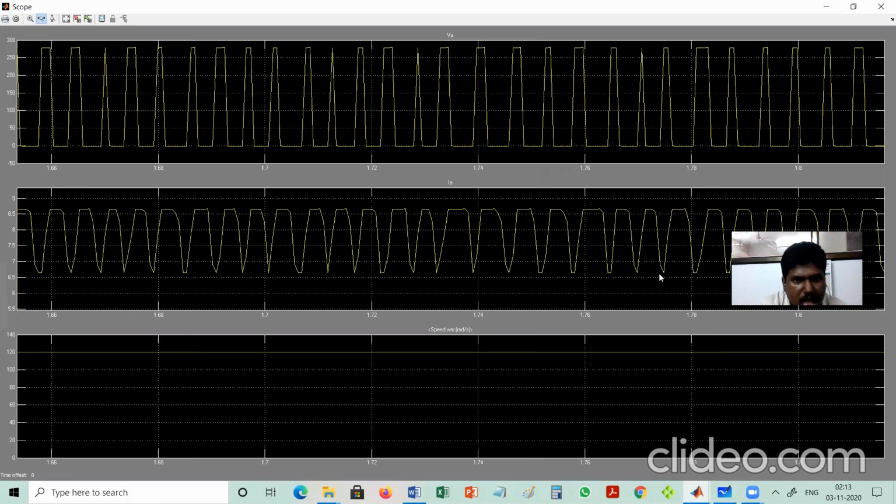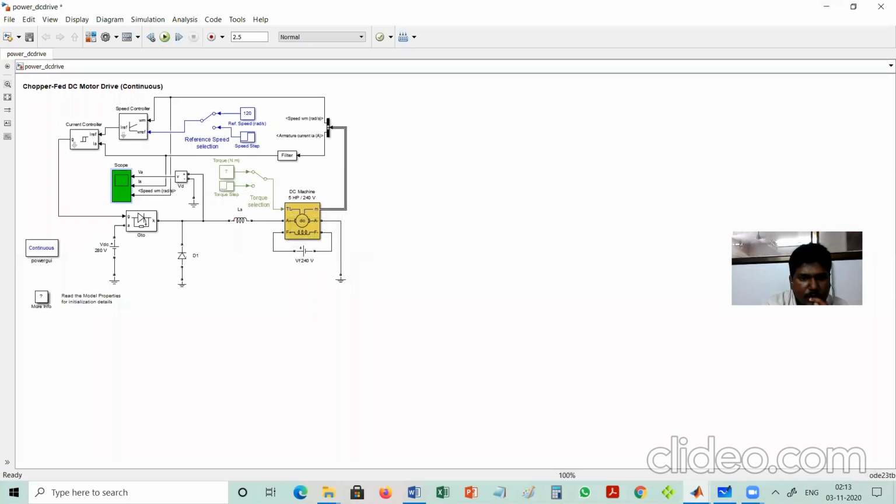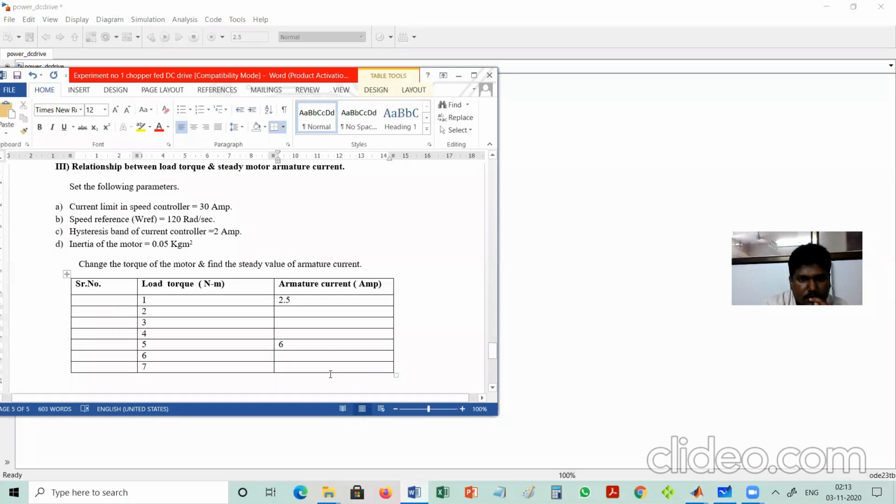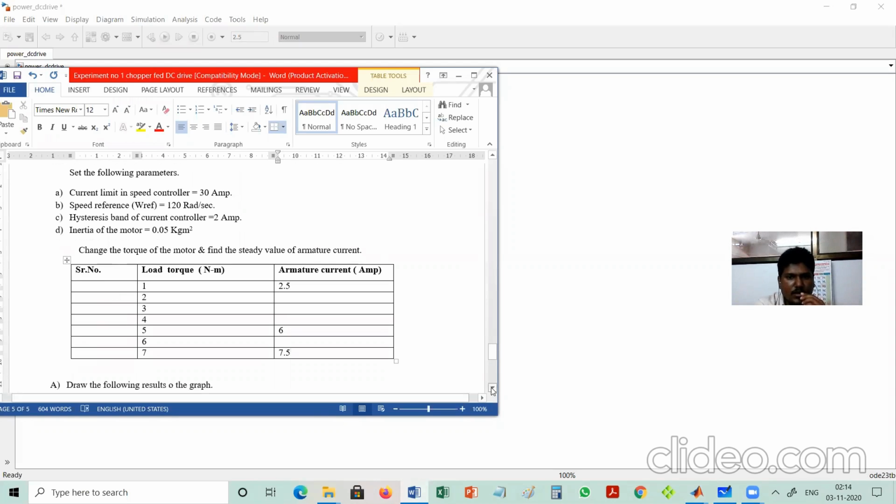I think it is around 7.5 ampere. So you can observe here that as the load decreases the armature current decreases, as load increases the armature current increases, which is according to the theory.